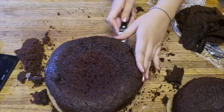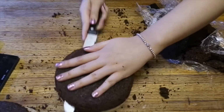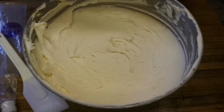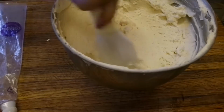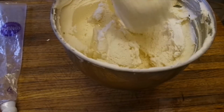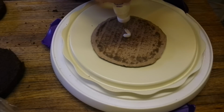Cut it in half. Cut the other cake in half too. This is my frosting. It's a little stiff. Give it a little stir and add more water to get to the desired consistency you want. It's better too stiff than too watery and icky.